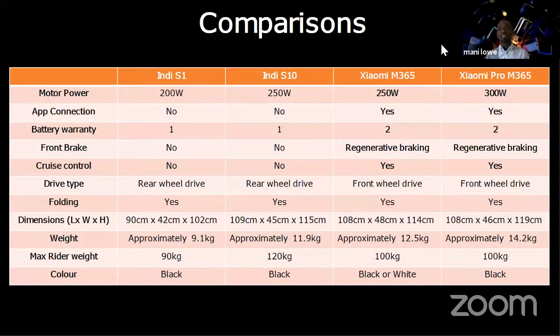So how does it compare, I'm going to say to the competition, but also how does it compare alongside the Pro? So you can see here listed, you focus on our devices at the moment there, our scooters. On the right, you can see power output a little bit more. They both can connect via the app, but also you can see here they both got regenerative braking system as well. And the Pro has got a longer range to it. So it really depends what you want from the scooter, depending on what you go for as well.